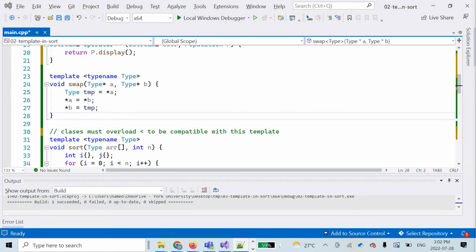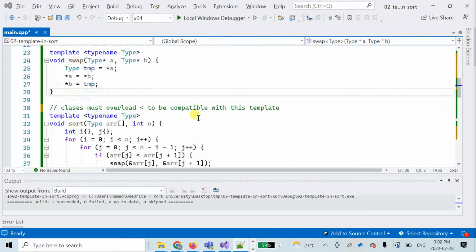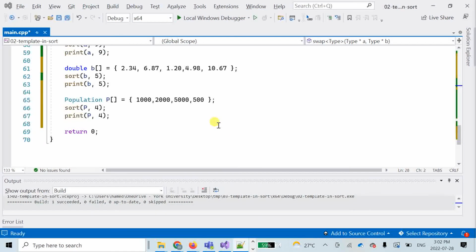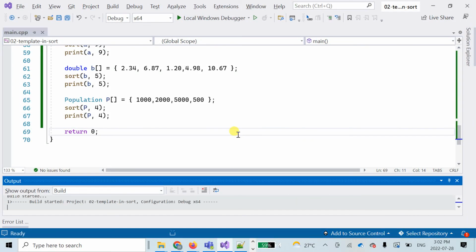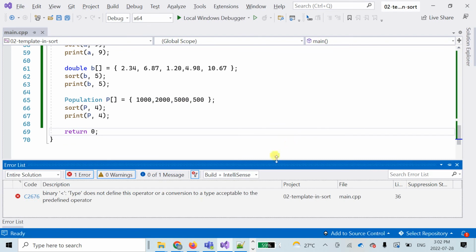But here, by just simply coming here, let me first run this. Let's see what errors we will get. Thank you both, Tran and Kathleen. See, the only error that we get here is this less than operator is not defined for the type population.